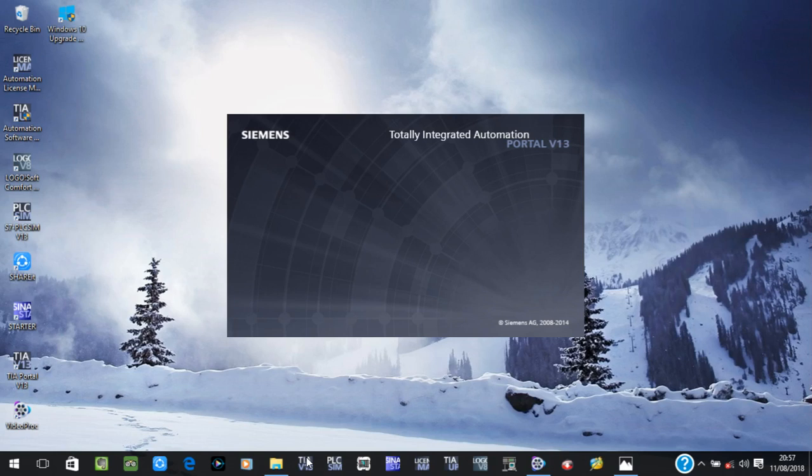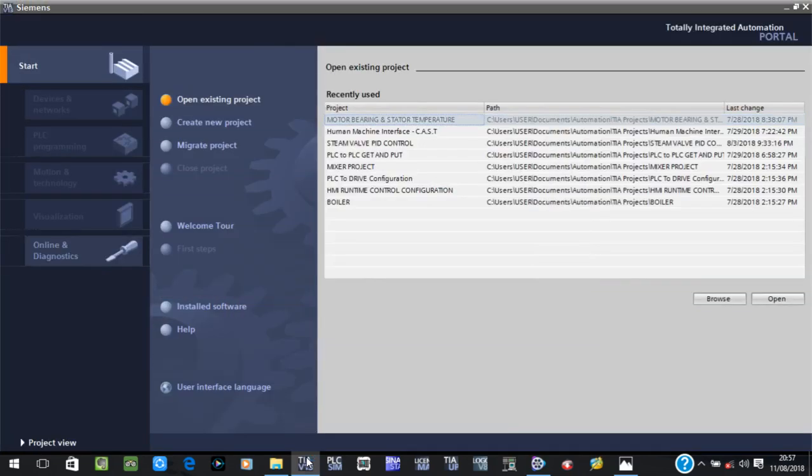So we wait for the program to start up. Yes. We're going to start in our project folder, motor bearing and stator temperature control. We open the program.